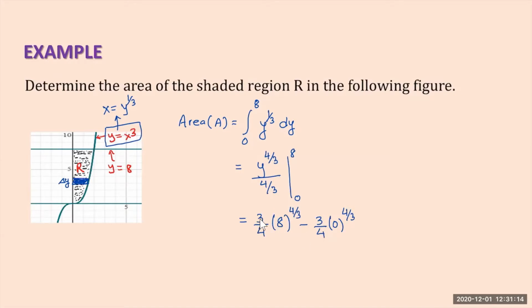So we just need to simplify the first one, which is 3/4 multiplied by, look at the screen carefully, 8 raised to 4/3. Power 1/3 is a cube root. Cube root of 8 is 2. And then we are raising 2 to the 4. 2 raised to 4 is 16. 3/4 of 16 is 12. So the area of this shaded region here is 12.